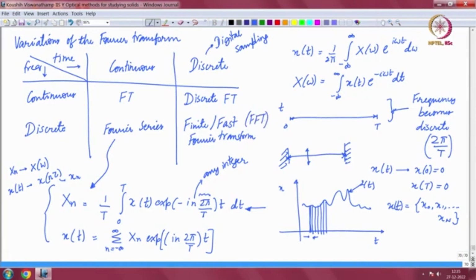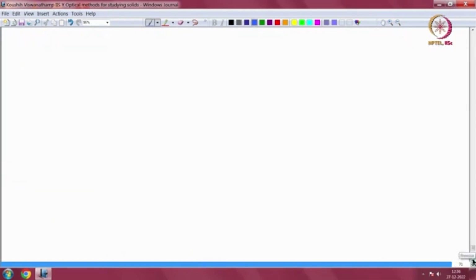So if you open up MATLAB or Python or something, you will see a package to do FFT and not FT, and that is because you have to work with discrete signals, you have to work with arrays and over a finite domain, and so you will get something that looks like a sum in both cases. So what you will do here is approximate this as a sum and this as a sum over a discrete set of time points and a discrete set of frequencies. Okay. So these distinctions are important to keep in mind because they come in handy when you look at practical implementations, but for now we will skip over some of the details and move on to the actual description of how this Fourier transform comes in handy.